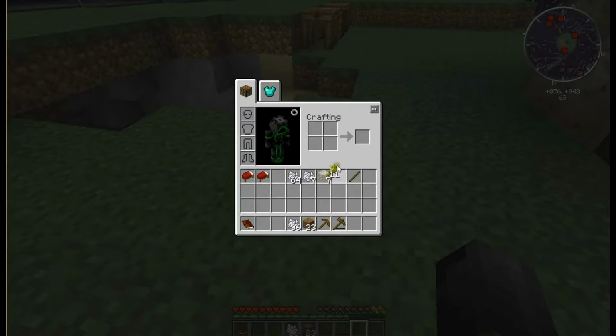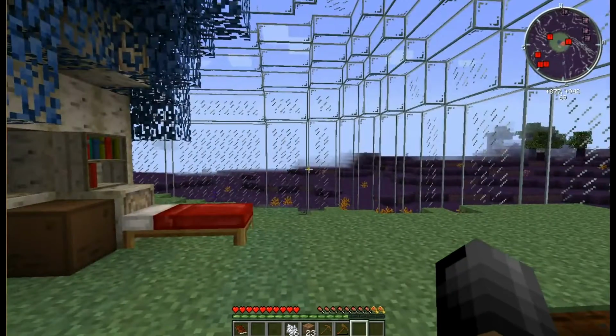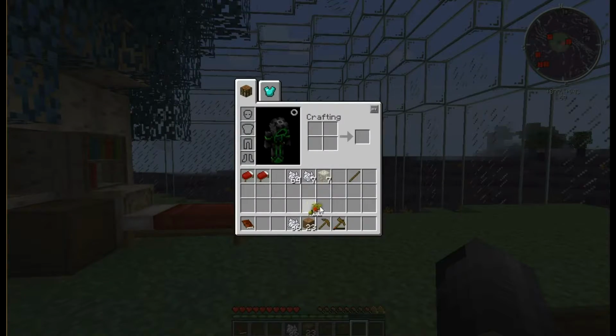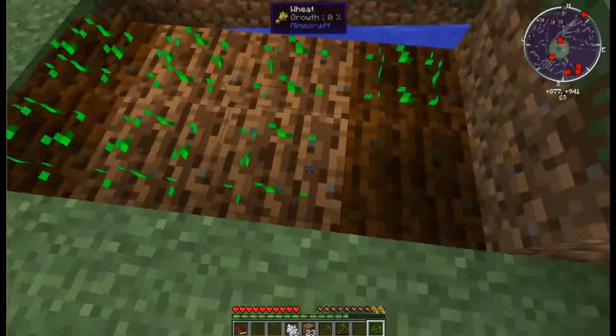In order to get more seeds, like say we want to fill these 5 spots here, there's 2 different ways you can do that. The first way is to just take 5 wheat and put it into a crafting grid and get seeds out of it. So now we can plant them.